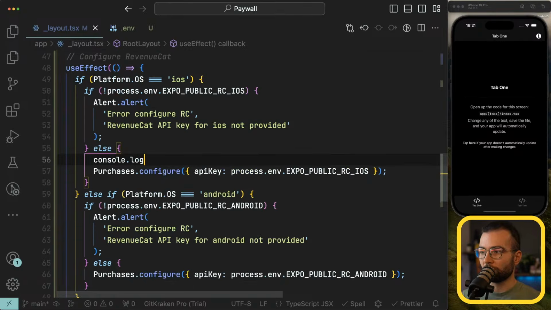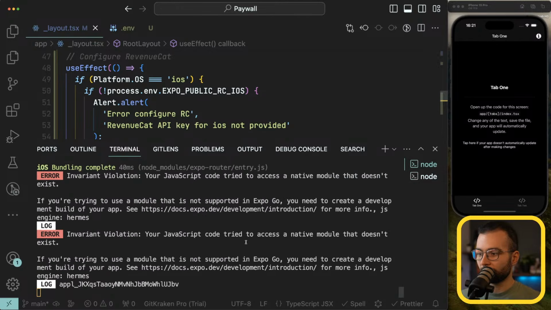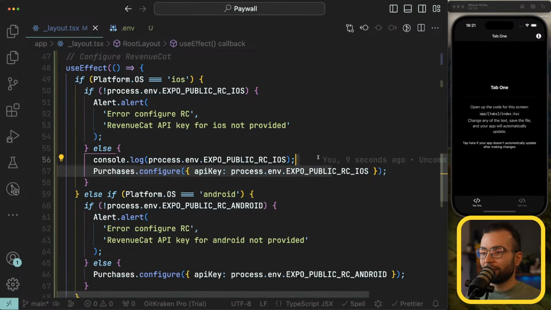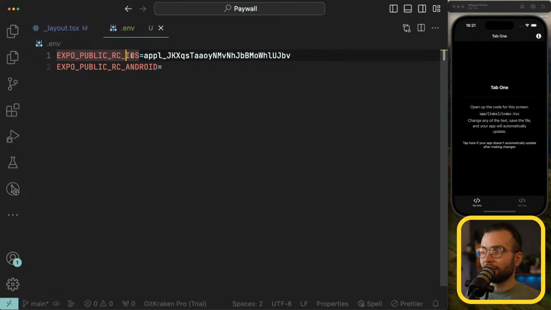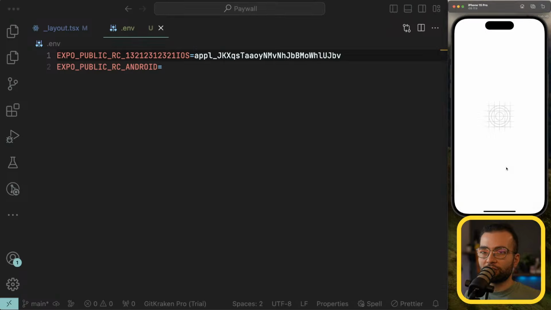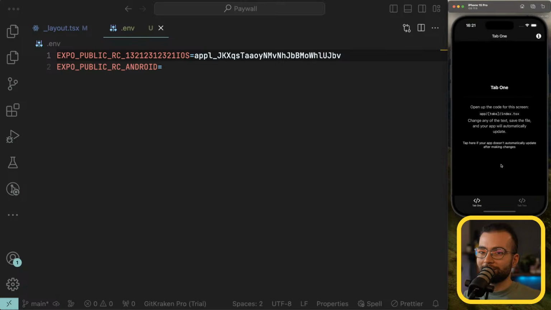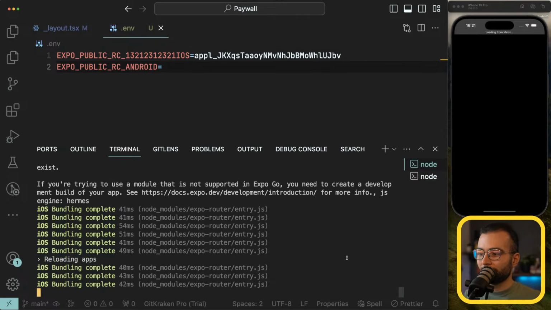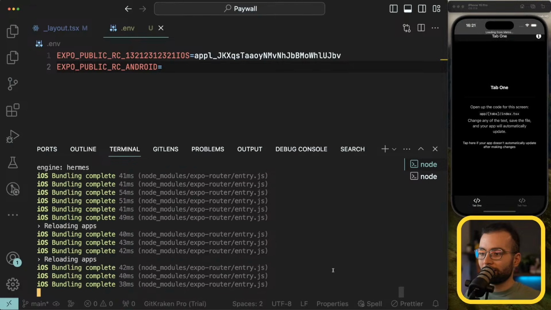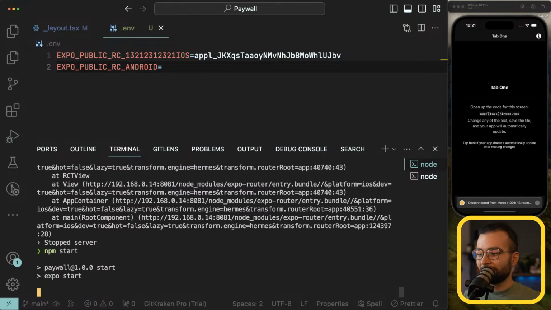If I do a console log here, process.env.this, and look, the environment variable took effect, even without having to restart the server, and we can check by renaming it here that it will actually trigger an error after refreshing. Will it? Come on, I was expecting it will. Well, probably actually we have to restart the server with npm start.